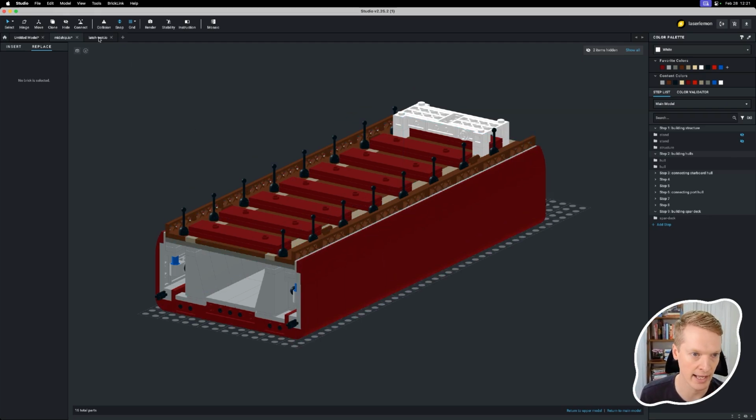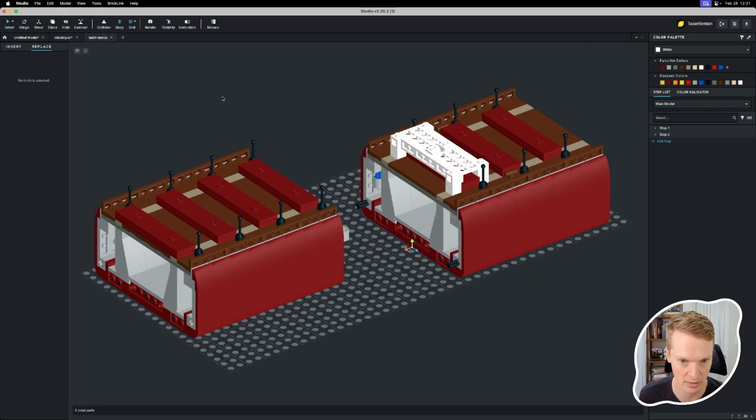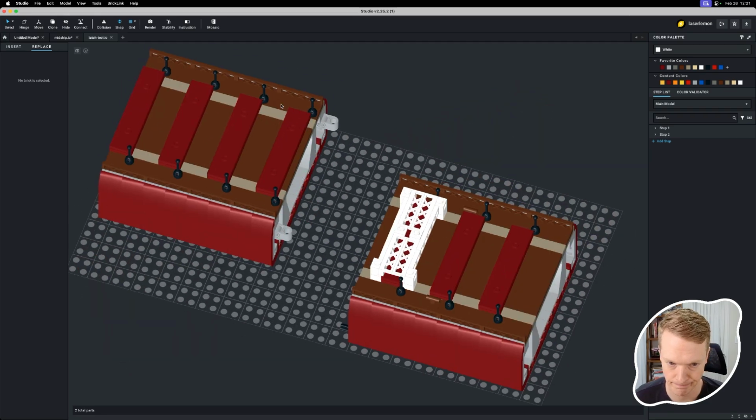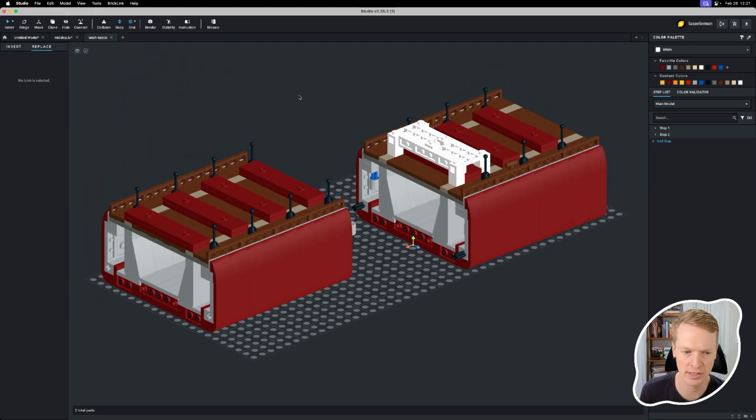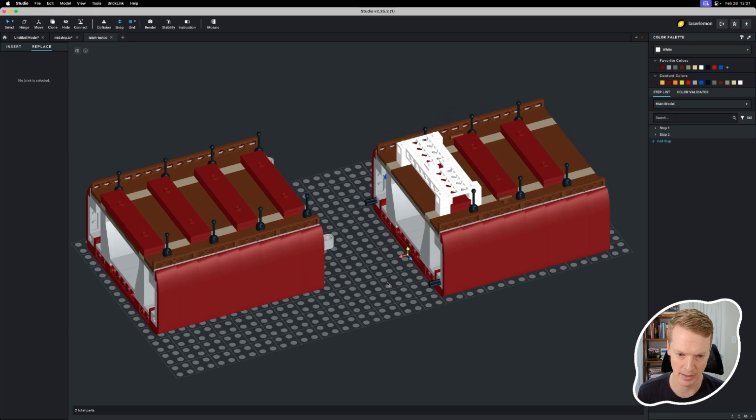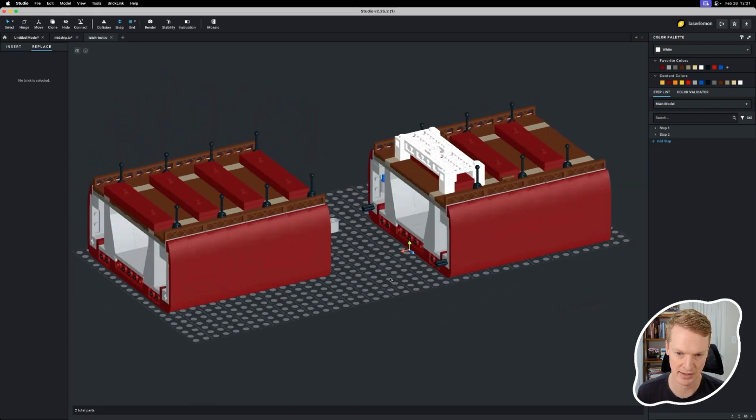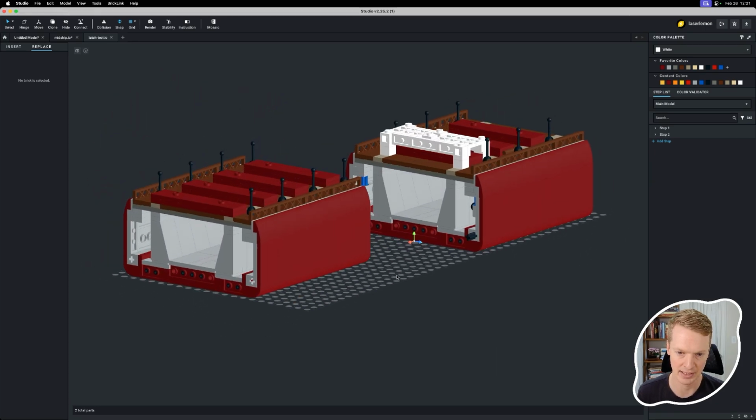So I have that file here. It's called latch test. And it uses mostly the same pieces as the midship, and that's intentional. So I could buy the pieces and they would still be reusable. So I could build them into this test to try out the connection and see how strong it is.